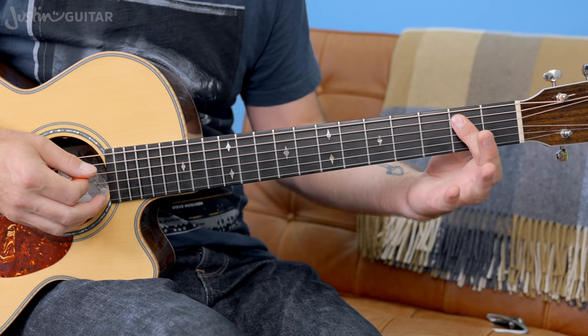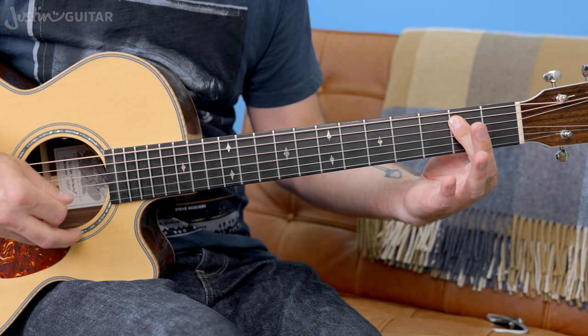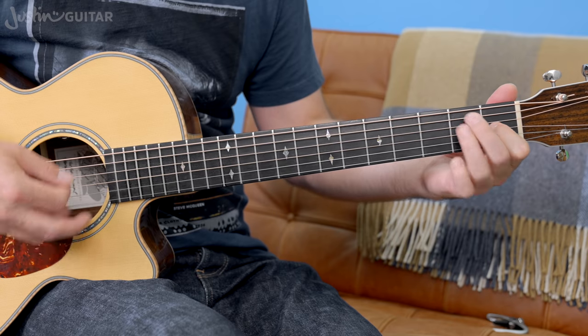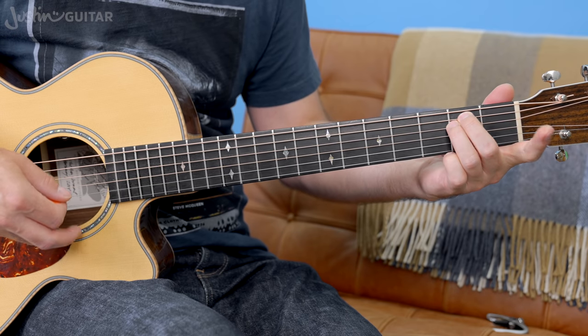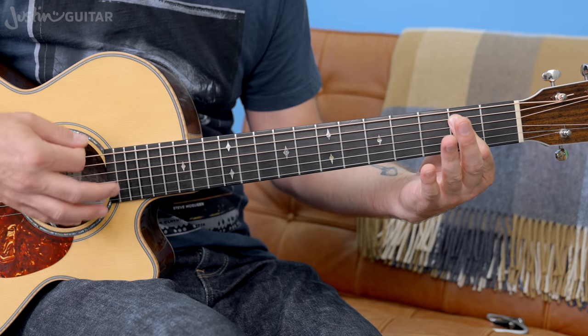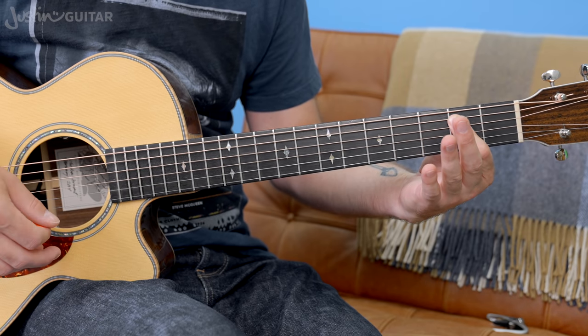So he's playing it with his first finger. The third string is muted. It's that third string that makes it major or minor. You mute that string and you're neither major nor minor anymore. You're E5. And that is the chord that he's playing there.